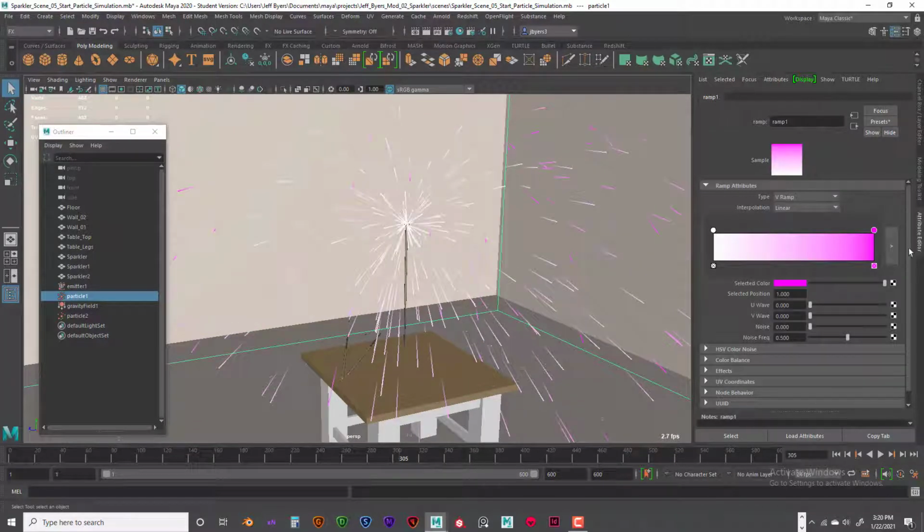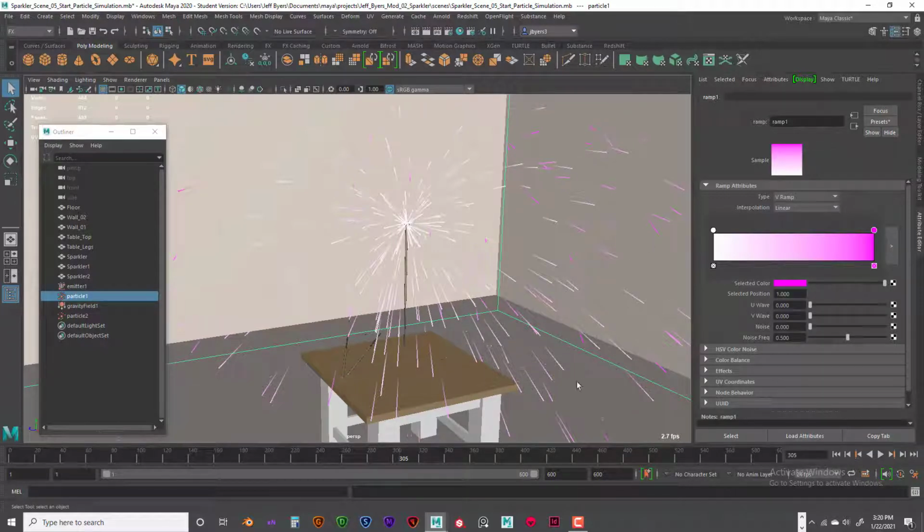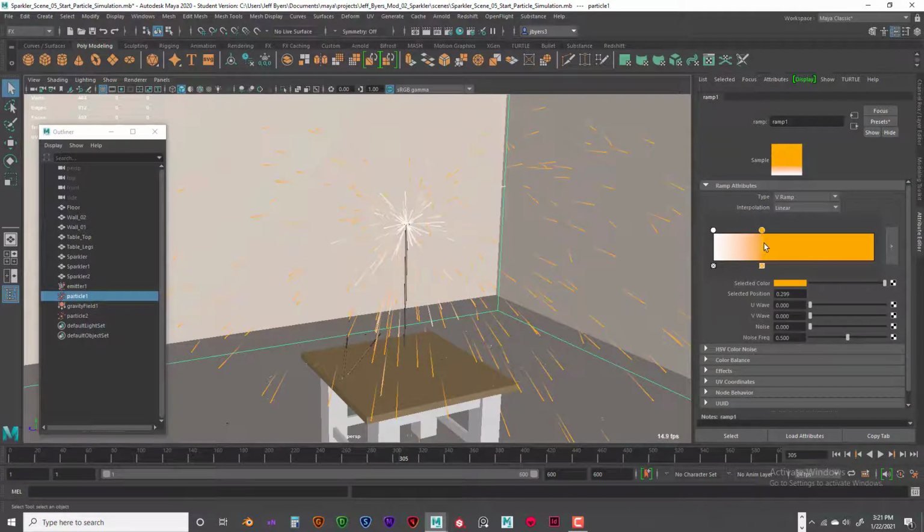That's up to you, and I'll let you guys have fun with that. I'm not going to grade you on what the ending color is going to be. I'm going to stick with the old orange, kind of reddish. We go through orange first, and then we want to go through red.